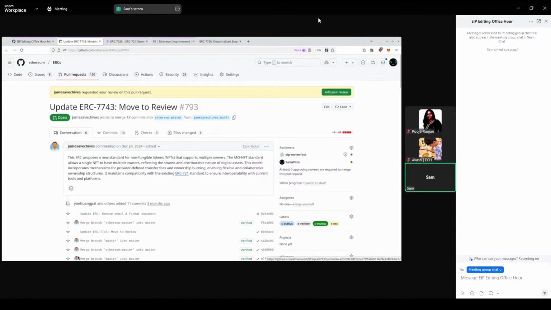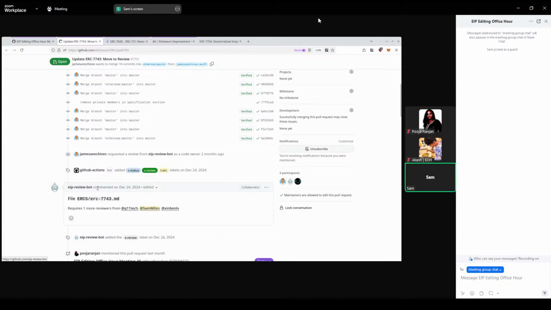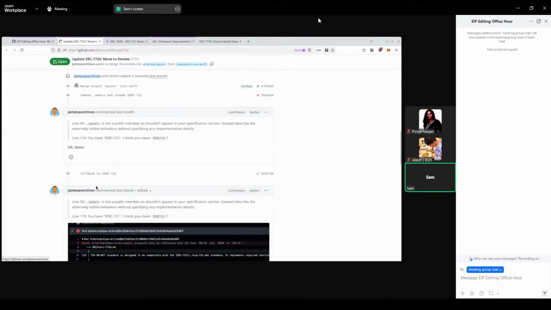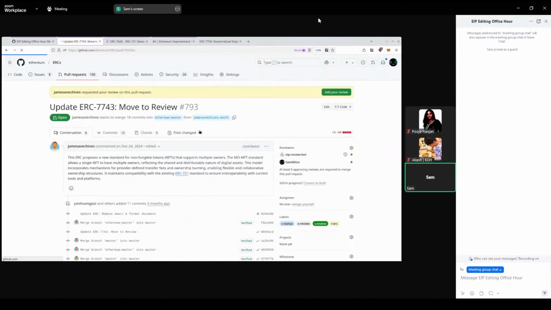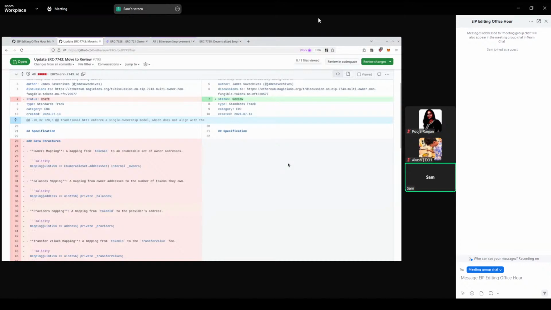Yeah. So this one again here. Let's go and see. For a non-fungible with multiple owners, the changes, transfer fees.